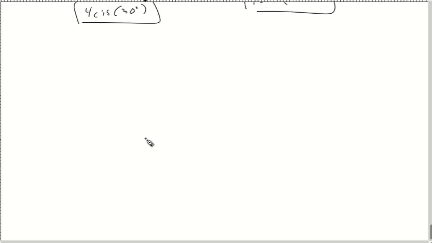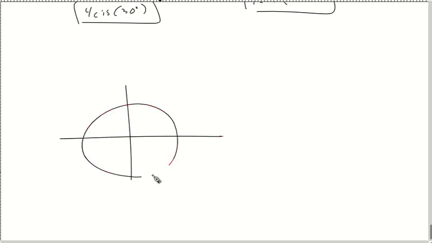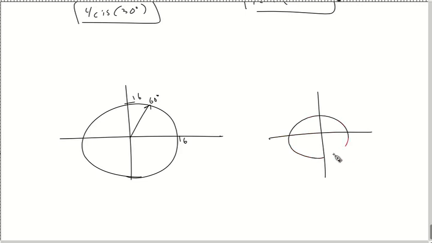So I started with 16, okay? Let's just make a big circle here. Out at 16. So this is 16, this is 16. And I started at 60 degrees, I guess. 60 degrees here. Awesome. My answers are no longer at 16. They're at 4. So there's 4 and 4. And then I have a 30 degrees. And I also have a 210 degrees.